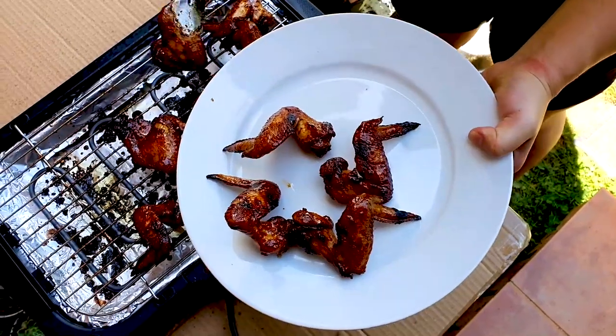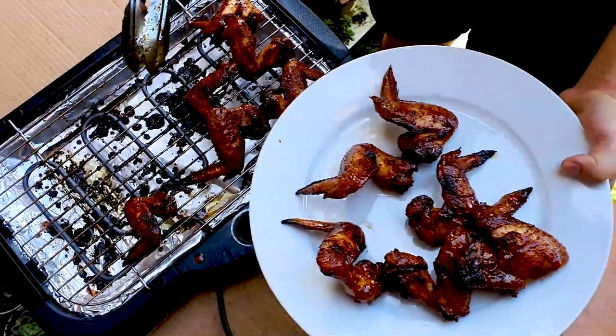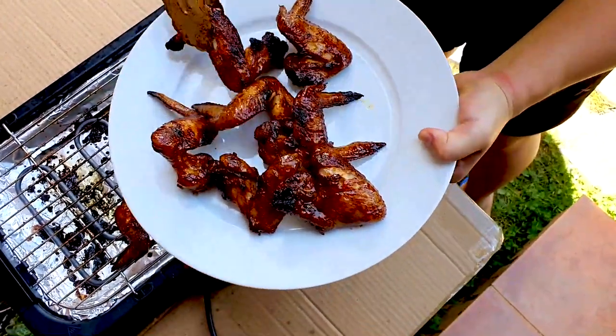This is our lunch. Today's, this Year's is our Christmas. Oh no, it's our New Year's Eve lunch. Bon appétit.